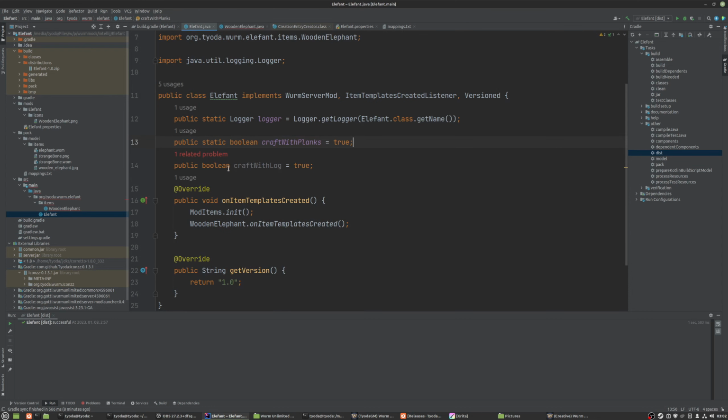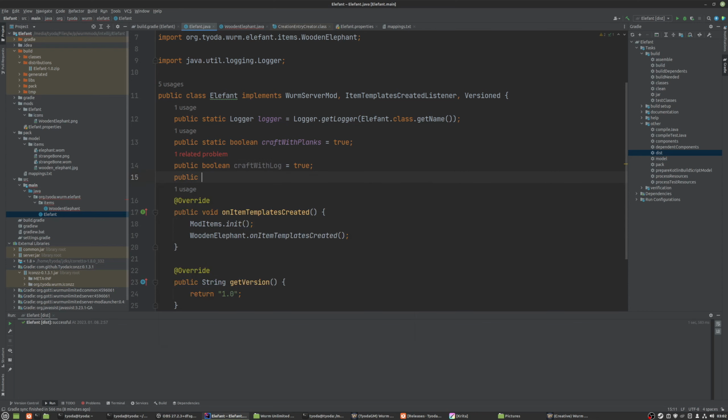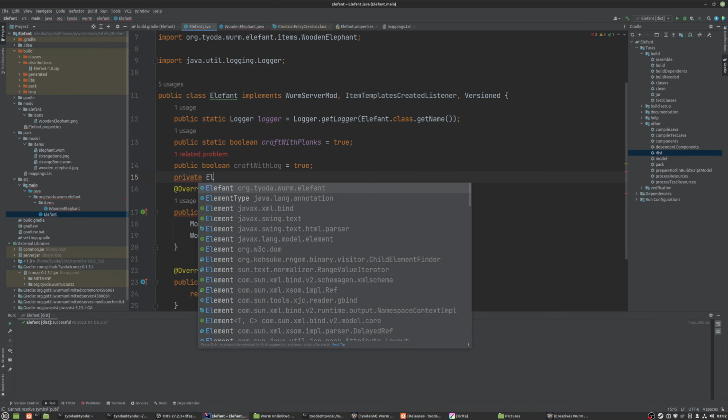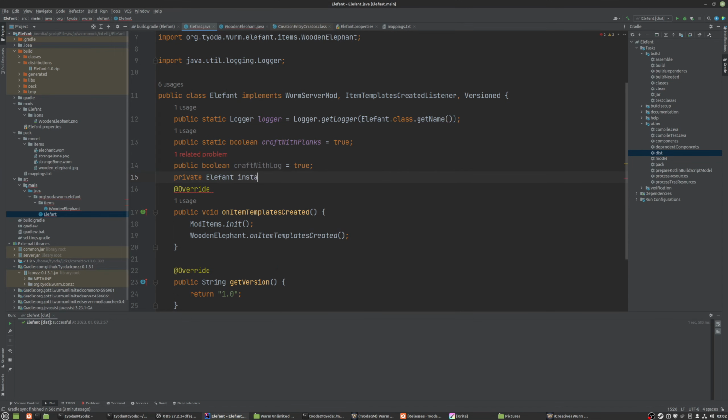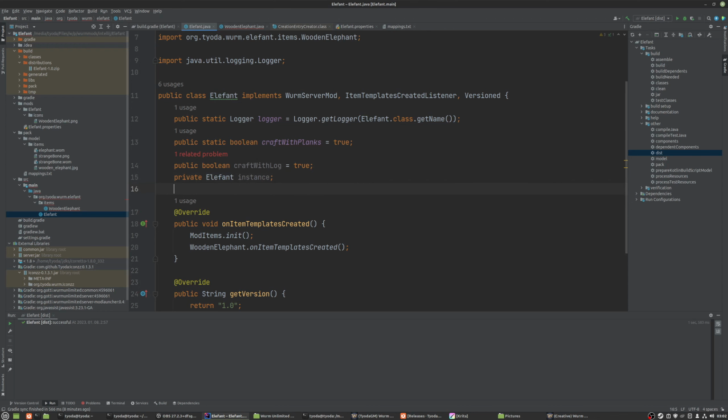Another way to do it is to leave it non-static and create a private elephant instance, which will be an instance of our elephant class stored, which we should create when the mod loader calls this mod, so creates this mod.